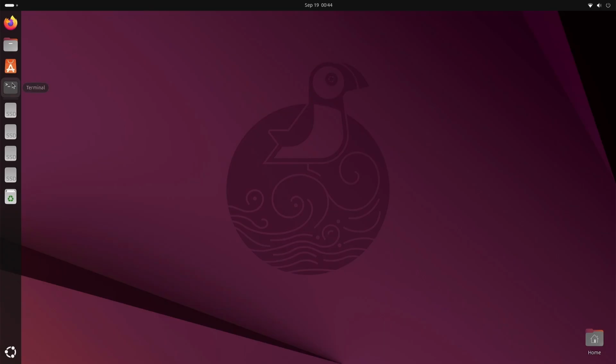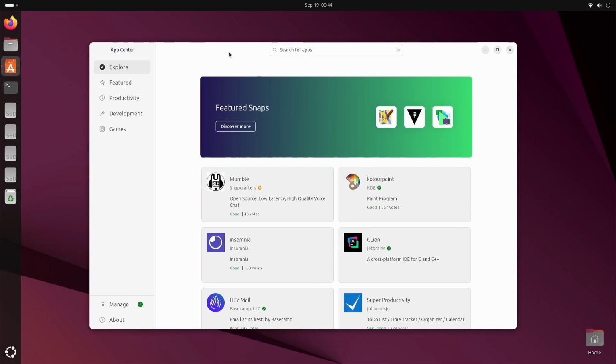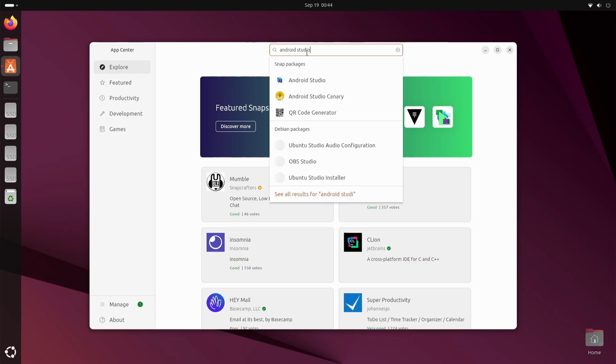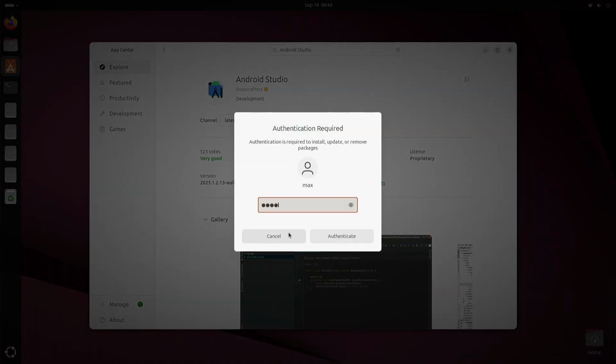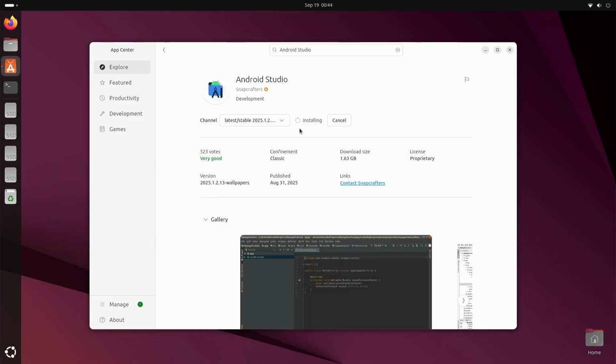Firstly, let's download Android Studio. It should be available in our App Center again. Android Studio. Yes, here it is. Install. Password. It's downloaded. Let's open it up.